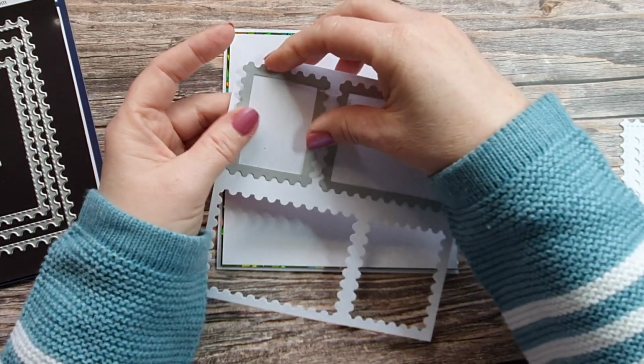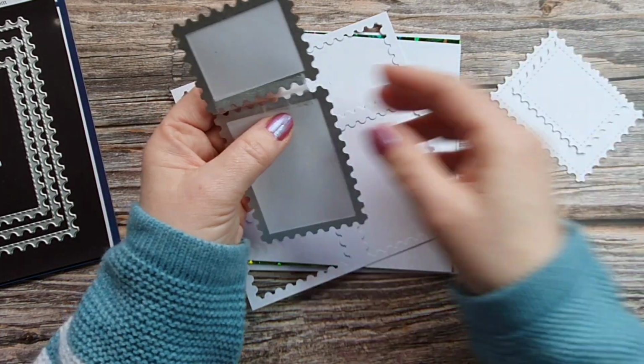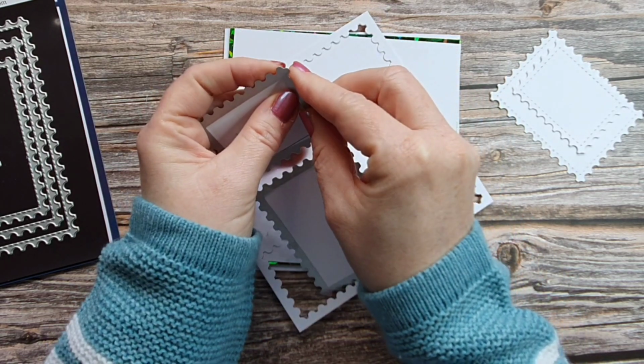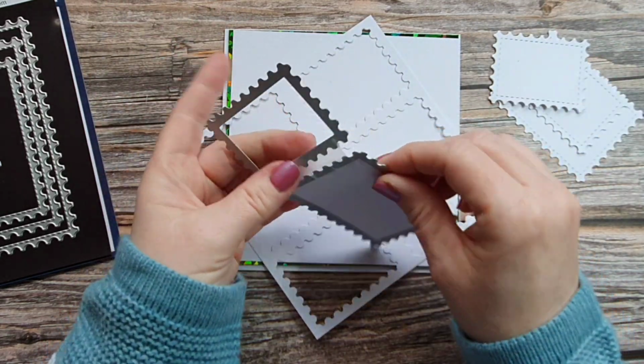So I'll pop those out like so, and I'm going to keep these. I'll pop them in with the dies, and then if I'm doing another project or I want to make another card, I can use these. So they do pop out.